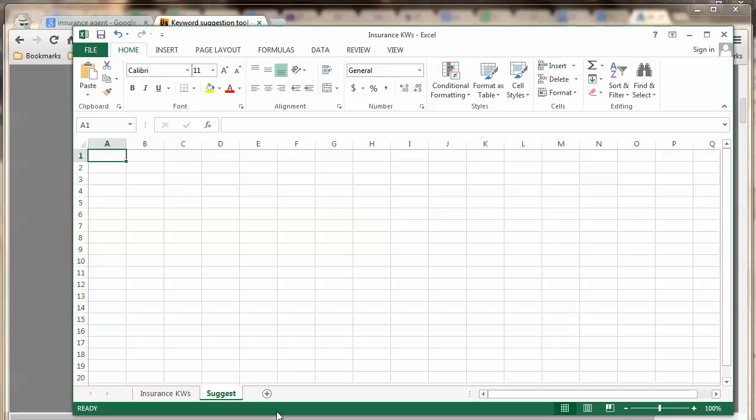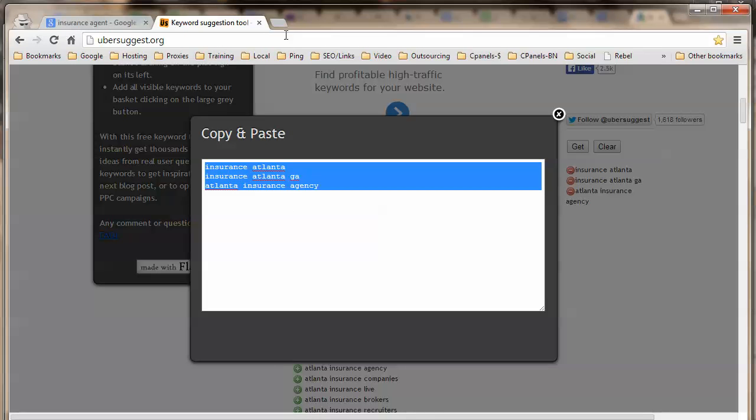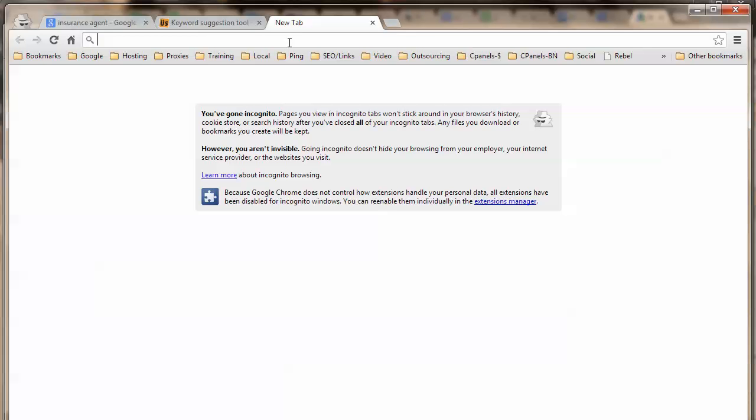Okay. And so that'll give us a really good list of keywords to determine what it is that we want to start targeting for our particular client. Now, the last thing that I would do, this is also something that I just started doing recently based on an article that I had read, and it's a great idea, and that would be to take some of these keywords that we have just pulled.